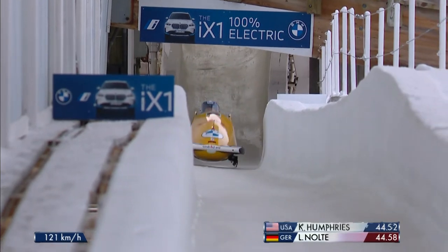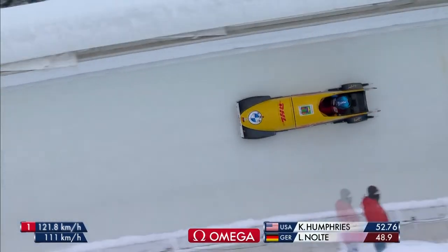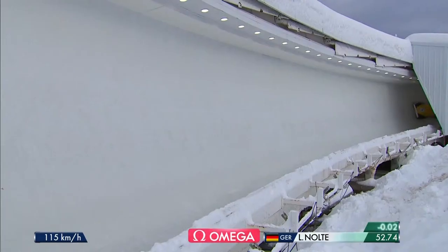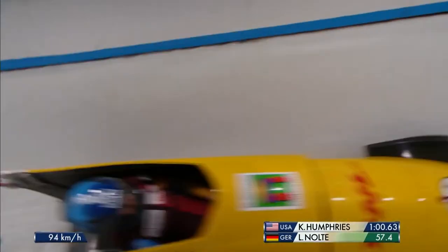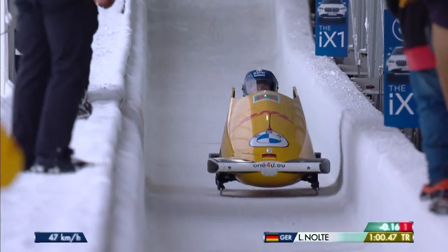This is a real challenge for the top spot here. Best speed in the chicane. Best speed. 600s back. Little trouble off of 17, but she's in the greens now. Wow, track record coming. If she keeps it clean through 19 and 20, and she does. Oh, wow. Track record. 60.47.